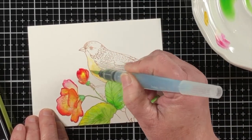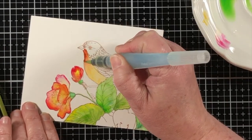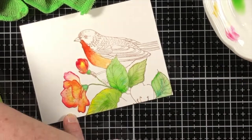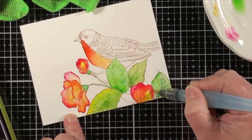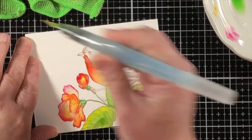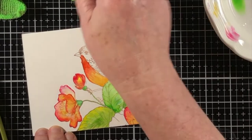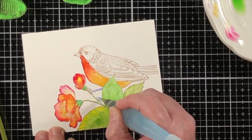The pinks and the yellows are mixing together on the paper, and now the tan and the burnt orange color is mixing together on the breast of the bird. Back to the yellow and pink — just by adding a little bit more water, I'm giving that pink and yellow paint enough of a chance to mix together, and I skipped the petal to the left because I want to give the petal in the center some time to dry.